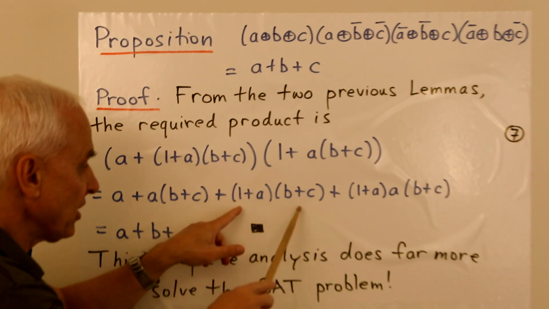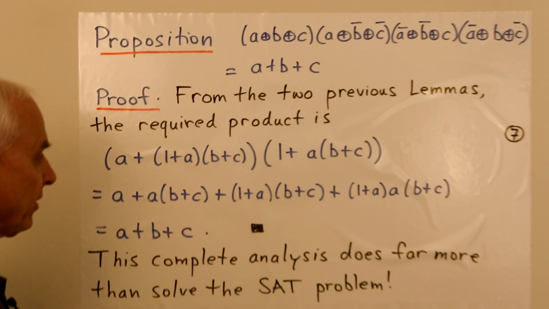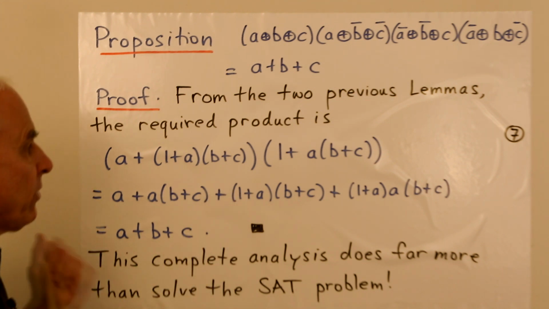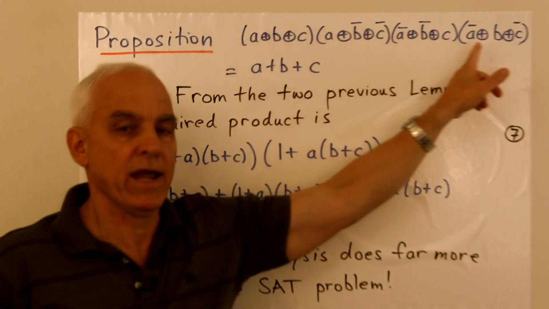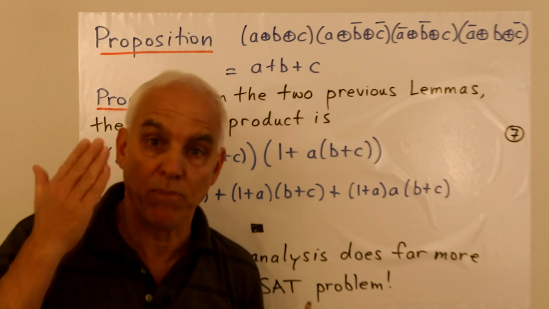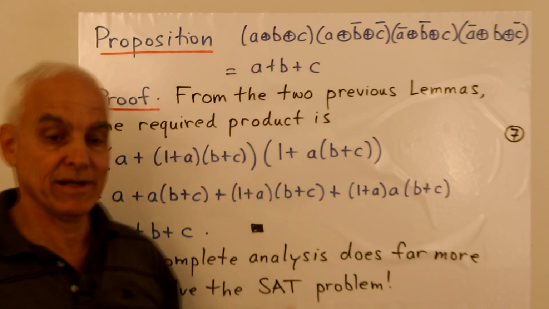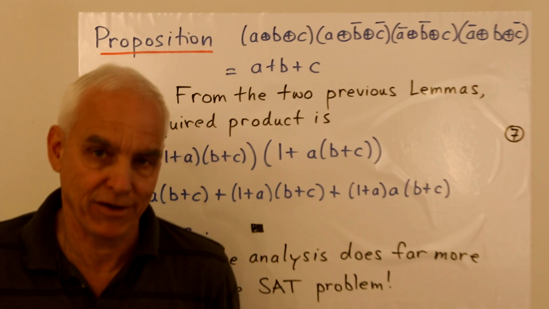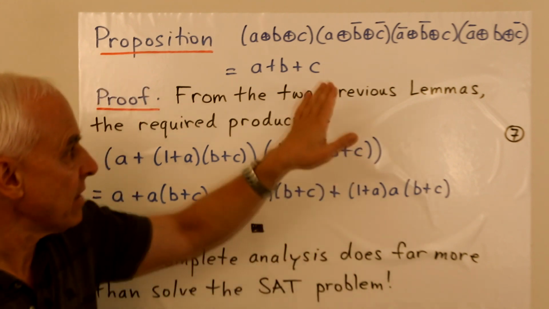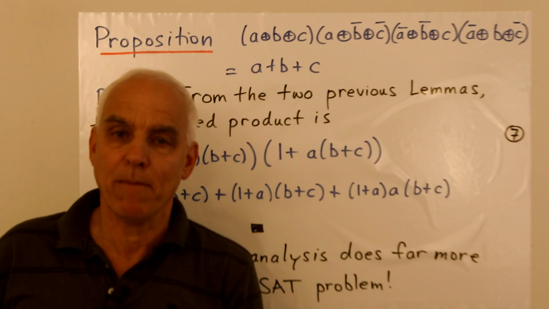And what's going to be left out of this product is just the B plus C, combining with the A to give us A plus B plus C. So we can immediately go from here to here. So what we've done now is we've evaluated the original Boolean expression as a Boole polynumber. This is a Boole polynumber, at least it would be if these little a's turned into capital A's, capital B's, capital C's, etc. Okay? And this Boole polynumber that we're getting is not the 0 polynumber.